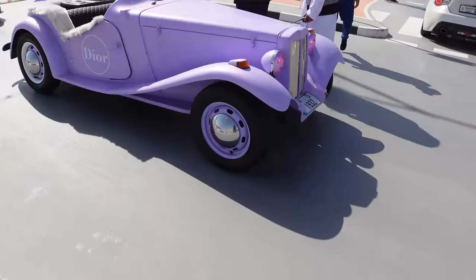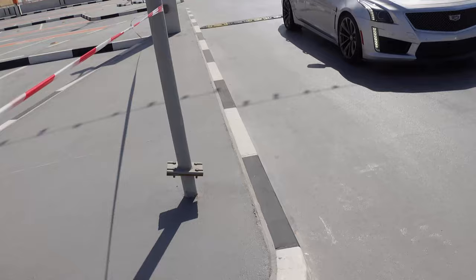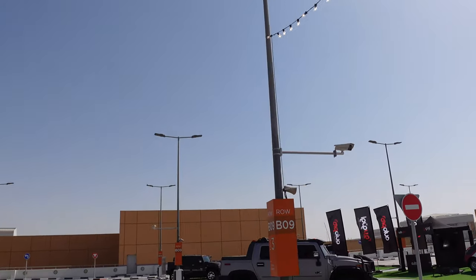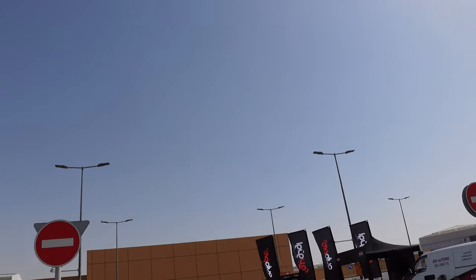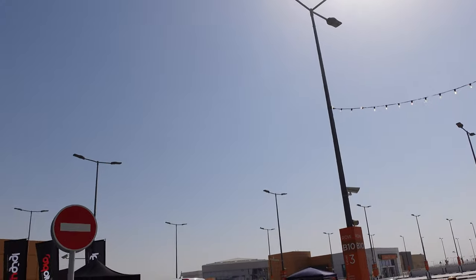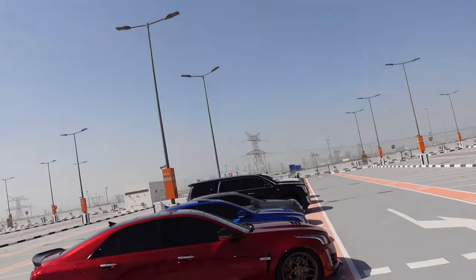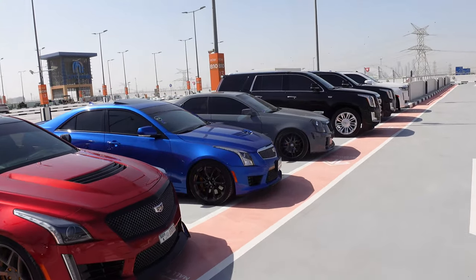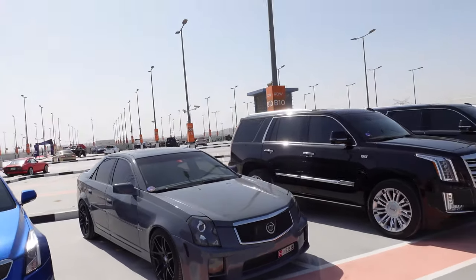We'll be starting from the Hummers - check that out, I think it's awesome. Got some more V action going. We got one of the Mustang Knights cars - pretty cool. Got some Hummer action going on. Got some more Mustangs over there. Look at that - how beautiful is that? I don't mean to flex on y'all, but that's the most beautiful car here. Hell yeah.